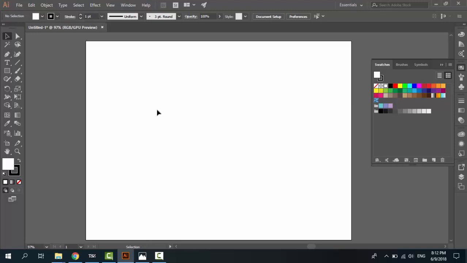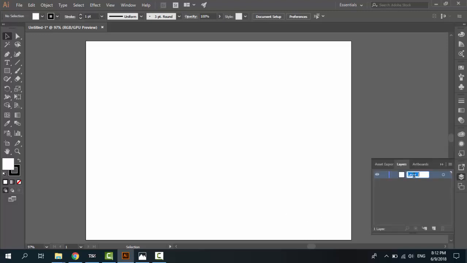Okay, now in this step, we want to set up the layers. We need to create 6 layers with these names. Change Layer 1 to reference grids. Add a new layer, battery.